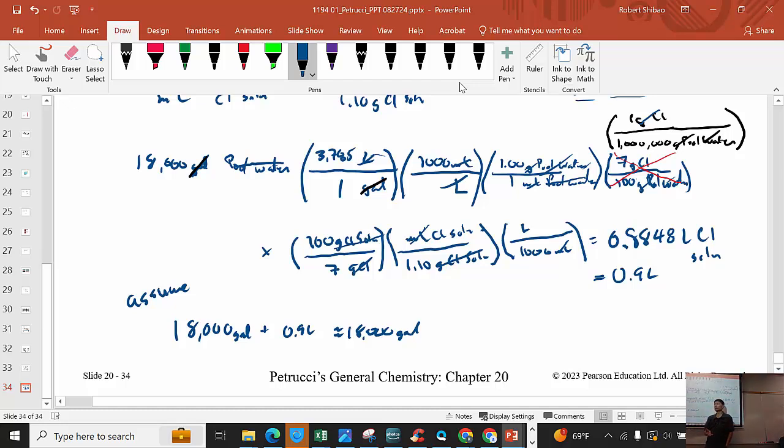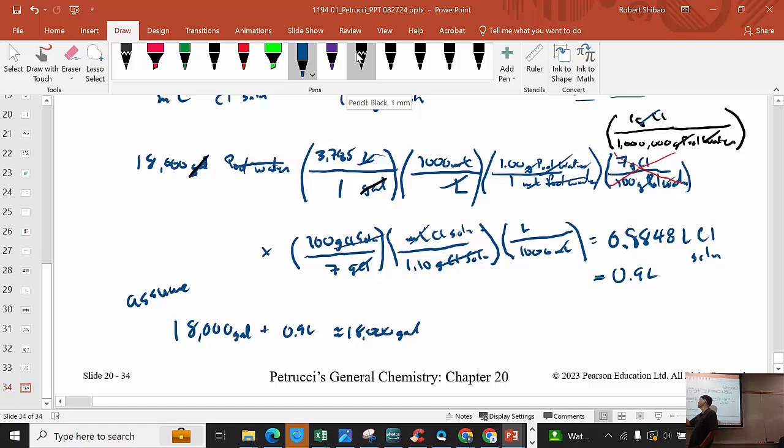Does that make sense? But what happens if, let's say, I don't want to buy the concentrated. I'm going to buy the dilute chlorinating solution. So let's say rather than your chlorinating solution was 7%, let's say your chlorinating solution was 7 parts per million. If your chlorinating solution were 7 parts per million, how many gallons are you going to be dumping in there? A huge number of gallons. And that's going to result in a significant change in the volume. And so this works fine. Okay, let's say I add 1 more gallon. It's close enough. 2 gallons.